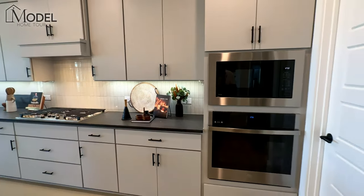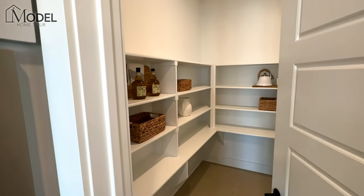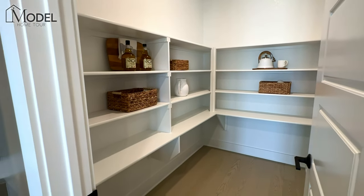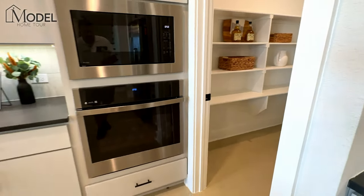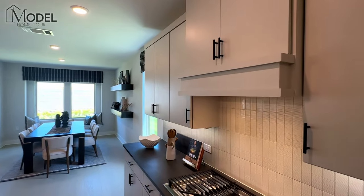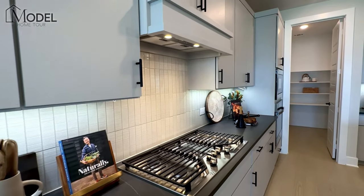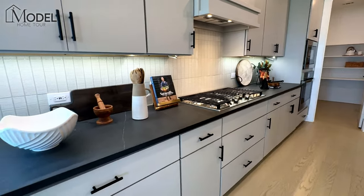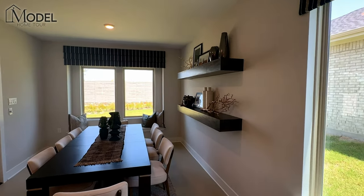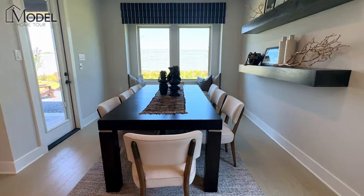We've got our built-ins with microwave and cooktop. I'm going to open this up because everybody's been asking to please show the pantries. So here you go — for those of you who want to see the amount of storage, this is an absolutely huge pantry. We've got the taller upper cabinets as well, probably 42-inch, with flat surface panels and black door pulls. There is gas with the five-burner cooktop. This large side window brings in a lot of natural light, and you can see the dining area — they've put two more windows there as well, allowing a lot of natural light to come into the property.